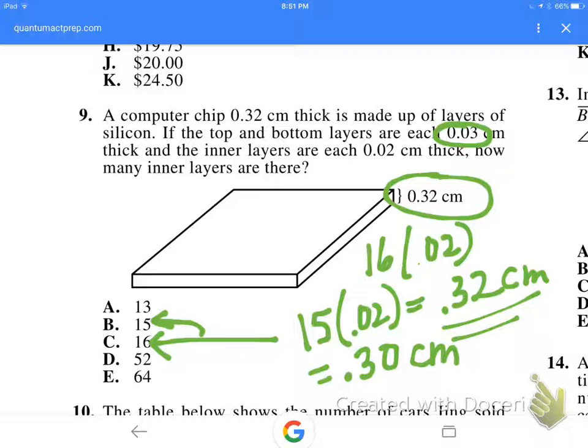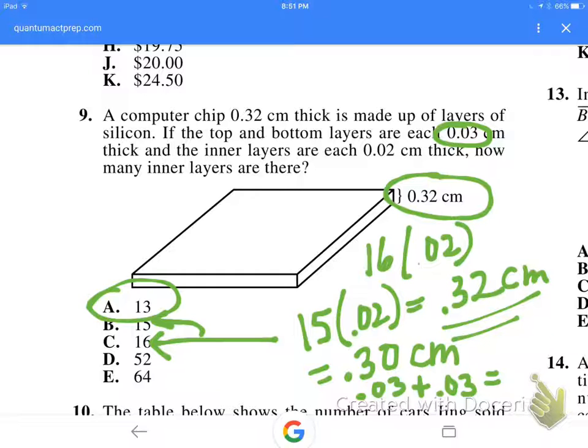Again, I still don't have enough to add 0.03 2 times. Okay, that's going to be 0.36. I'm shooting for 0.32. So my answer is definitely going to be 13. I don't even need to check it, because these two didn't work. I was still getting too much.